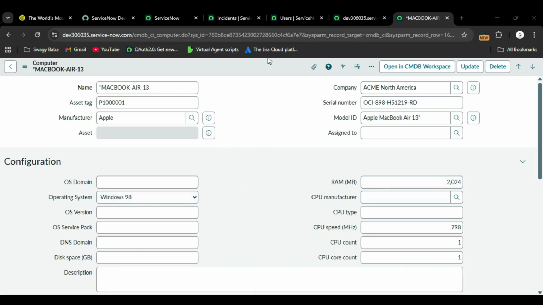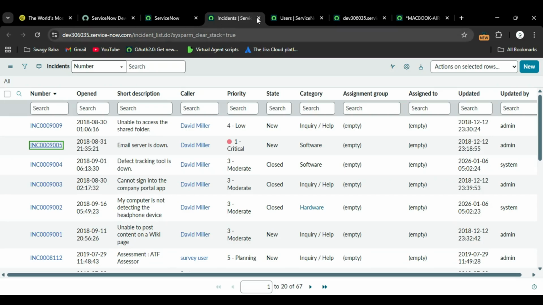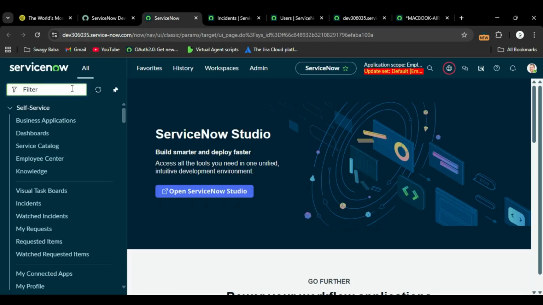So for this use case I have already created a scripted source web service. I will show you.